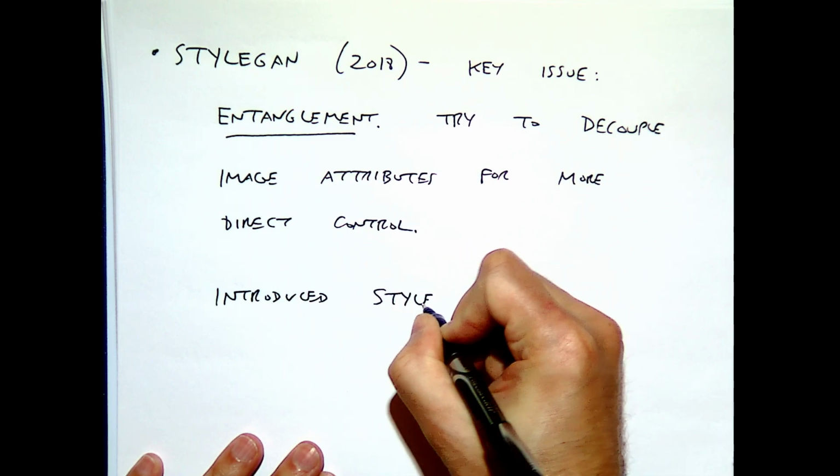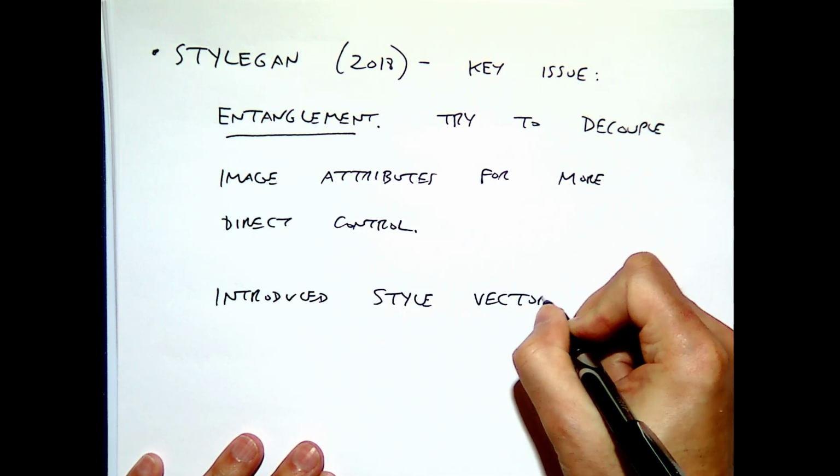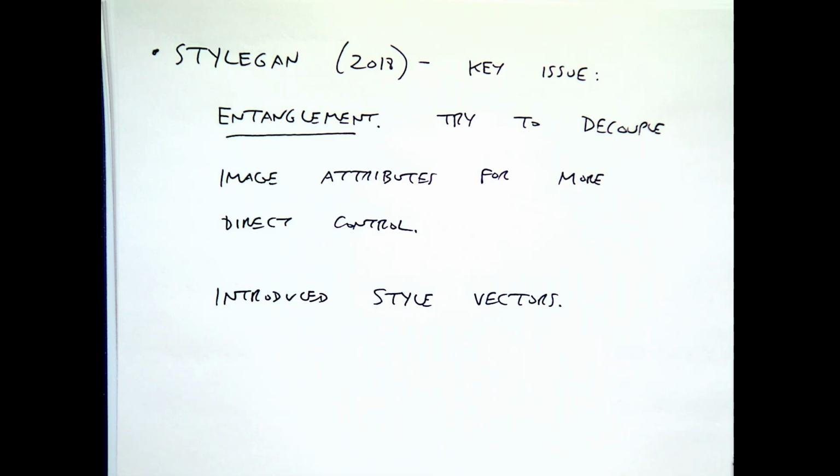And again, personally, I find the phrase style vector to be certainly ambiguous, and I find it confusing. When I think about style, I'm still stuck in the mental image of what we talked about in lecture 2, where I want to make a Van Gogh looking image, and Van Gogh is a style. That's not really what they mean here by style. When I show you some pictures, it'll become more clear what they mean, but it's a little bit confusing in general.